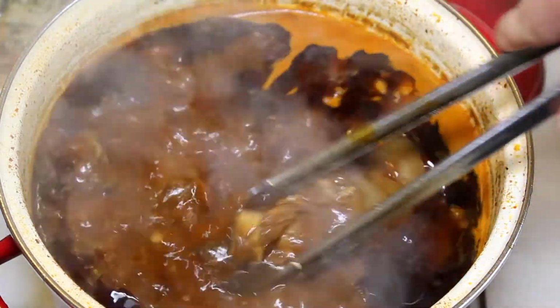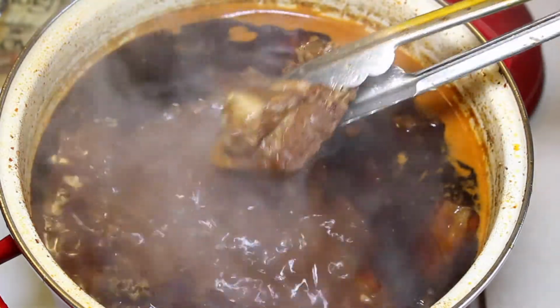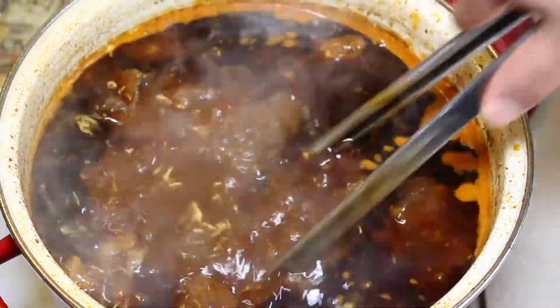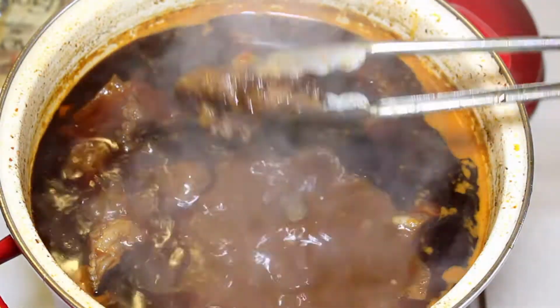Alright, so it's been about 3.5 hours now, and the meat is done. It's tender to my taste. You can leave it on longer if you want, or less. All this fat and oil that you see on top, go ahead and skim that off. I recommend doing that. It's a lot of fat and oil, so just skim it off with a spoon.